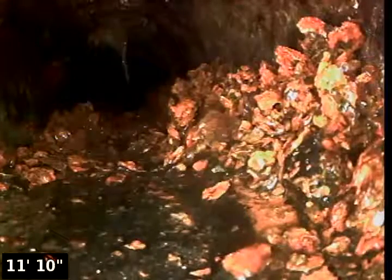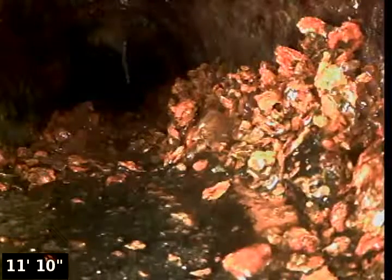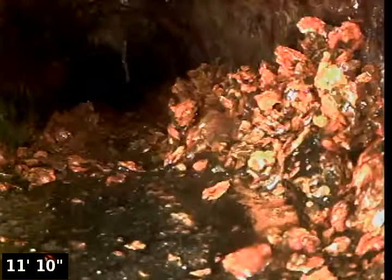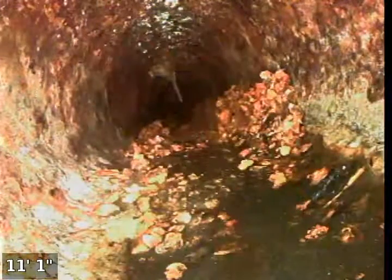So they don't look too heavy right now. Again, they got dispersed up a little bit. We're going to be putting another camera down the line, and we're going to run water when we do that to see if we can break up some more of that. But if it ever did cause an issue, you can see right there, those little mounds could snag things and cause it to dam and build up and lead to a stoppage. And again, that's when you've got to go down there, and that's when you possibly would need to expose that clean out in the rock bed so that a hydrojetter could go down in and drag and scoop all those out with high pressure water to remove them.